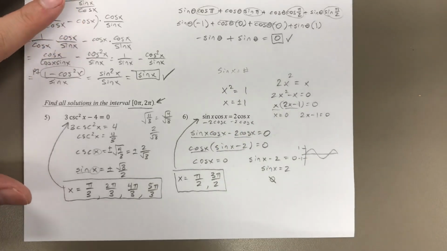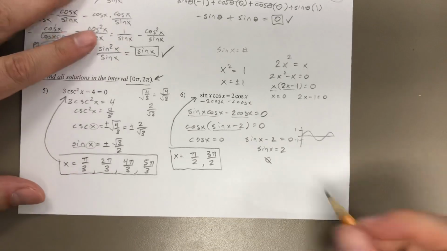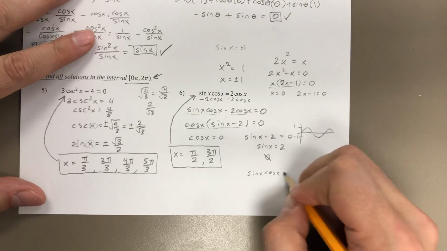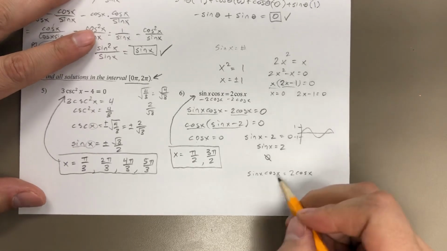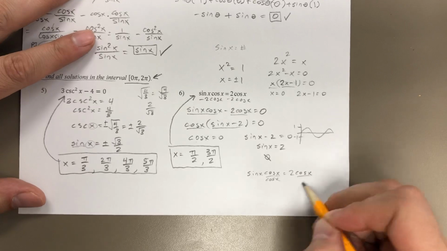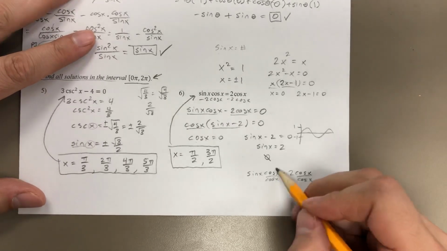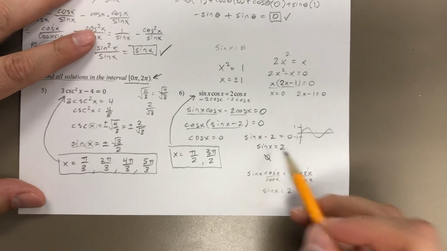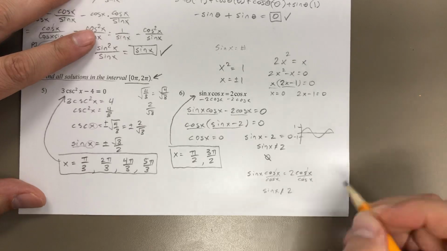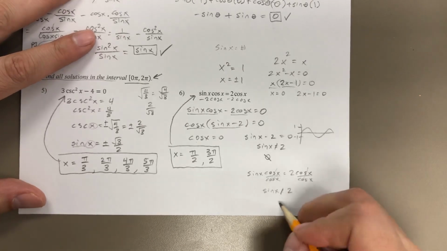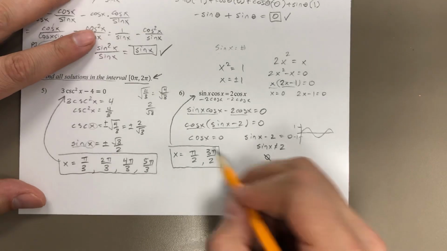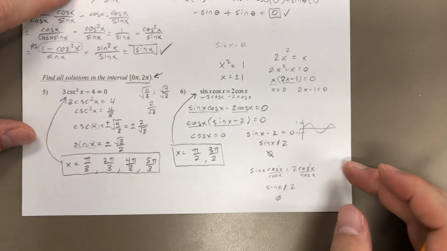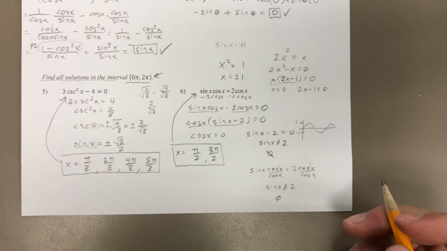Now let me show you why you can't divide out that cosine, okay? Because if you did, let's go ahead and show you what not to do. Sine of x, cosine of x equals 2 cosine of x. If I divided out the cosine of x from both of these, I'd eliminate a lot of the solutions. They're actually the only solutions that I've had. So it cancels out, and I get sine of x is equal to 2. And remember, sine of x cannot be equal to 2 ever. So that would actually leave no solutions. So if I cancel out the cosines, I'd only have no solutions in my answer. But as I can see, there are 2 solutions to this problem that we started off with. So just make sure that you're following the steps and not eliminating solutions that might show up a little bit later.